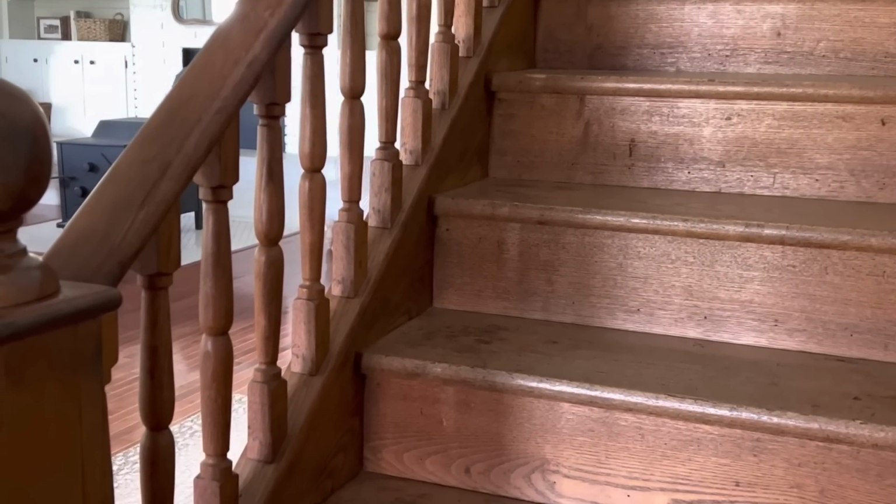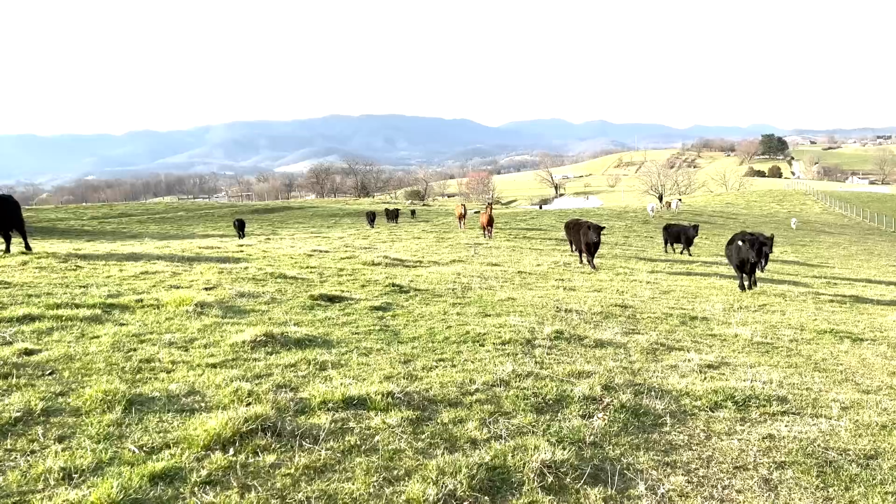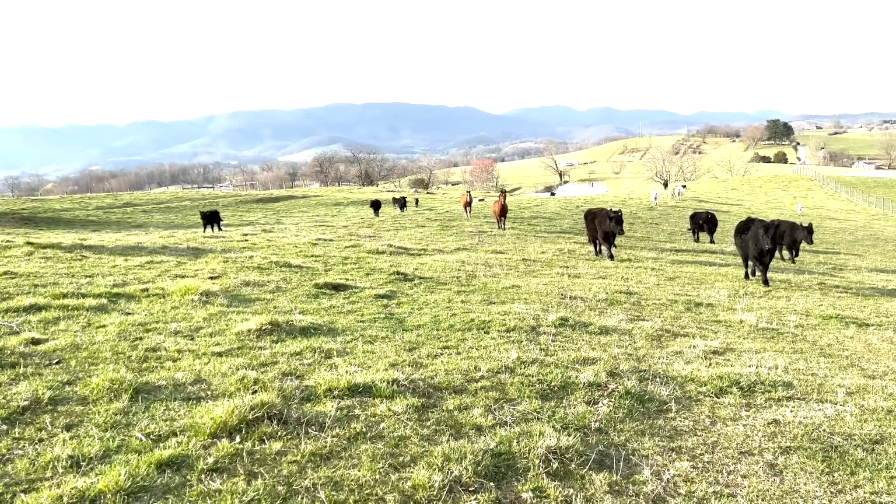So I just want to share a little bit of Leah's home, and I know I've been including clips as I talk about all of this, but first off, Leah's location. Now, she shared these clips with me, and I'm assuming this is surrounding her home. Oh my goodness, you guys, it is picturesque. Beautiful pasture. I see cows and sheep.